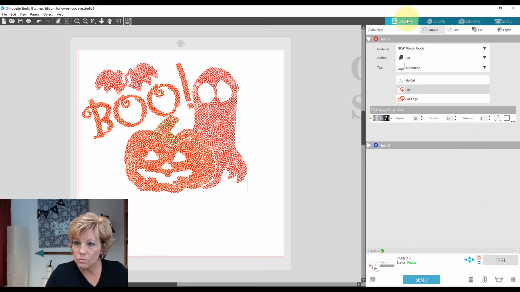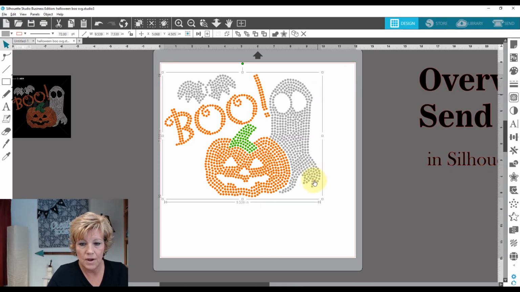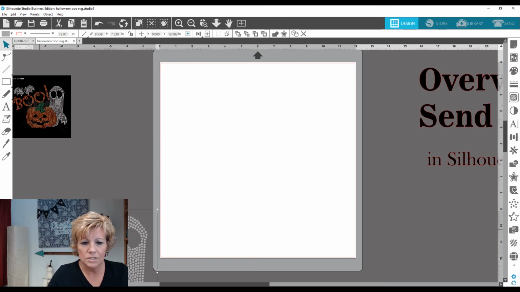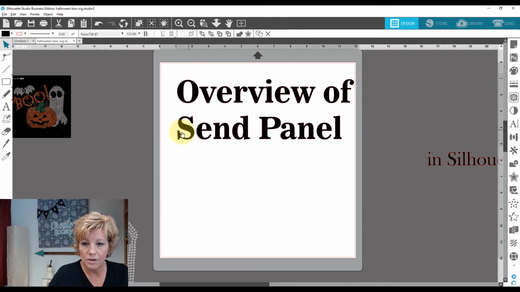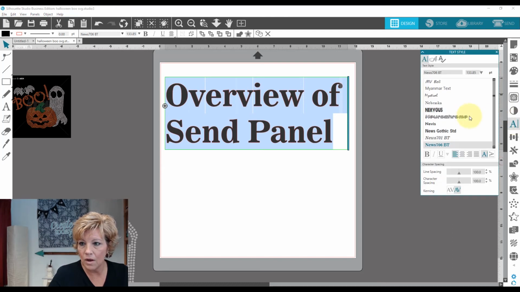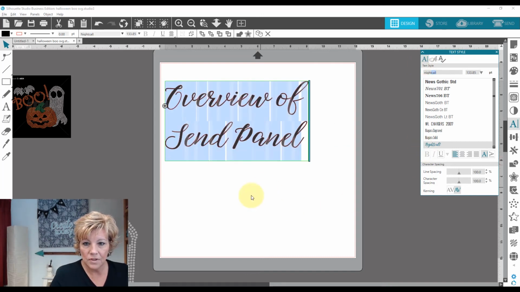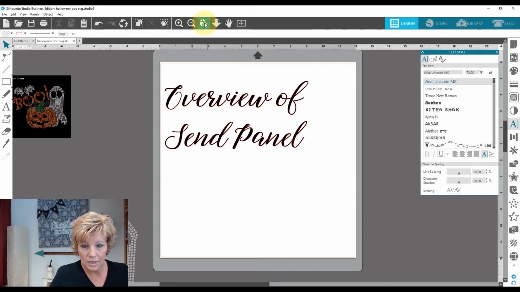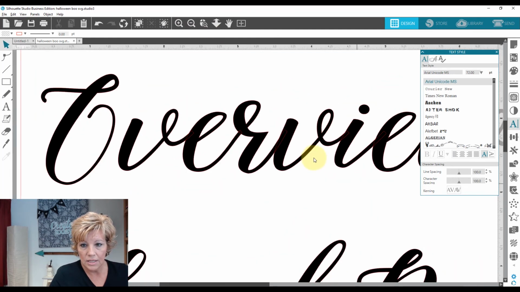This is related to welding script fonts. So I'm just going to move this cute little design over into the margin, and I want to point out something we always talk about when you're using script fonts, and that is that your cut lines, I'm just going to zoom in here so you can see this, your cut lines are overlapping when you use script fonts.